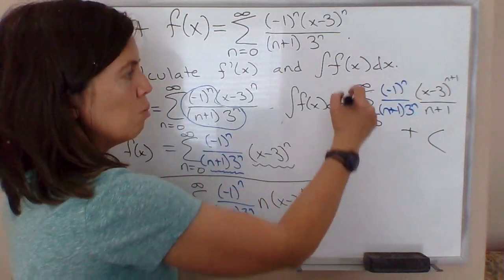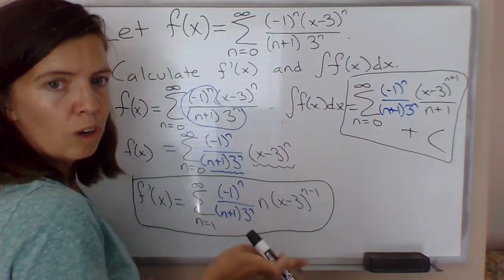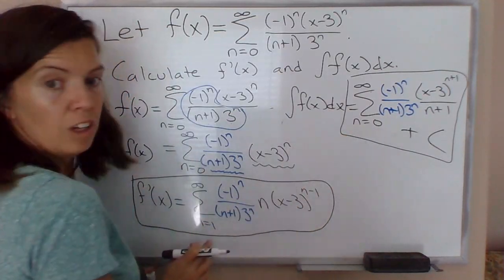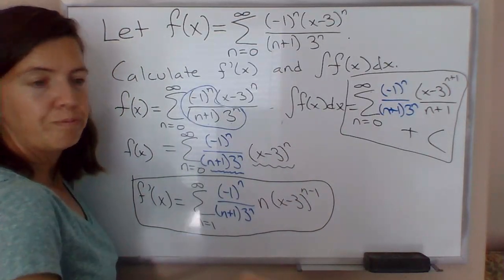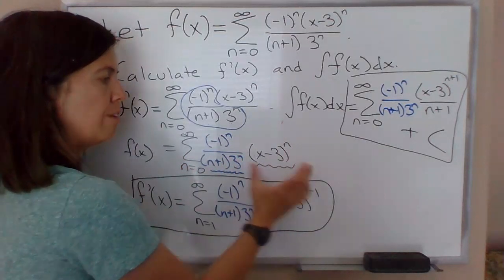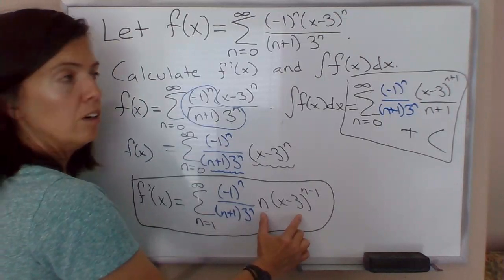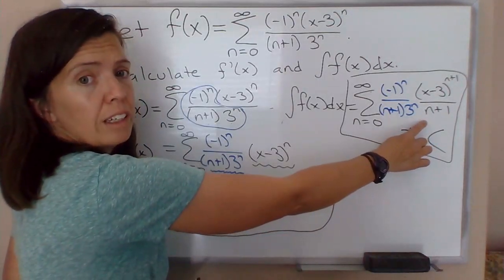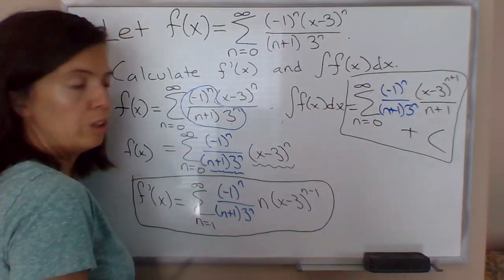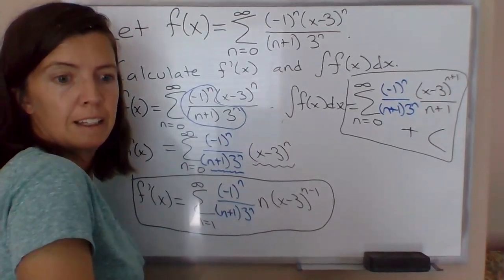So this could be cleaned up a little bit, but I'm fine accepting this as your final answer for when you're integrating and differentiating a power series. So something like this is fine. Here's your antiderivative, and this down here is your derivative. And again, just keep in mind, it's a matter of separating coefficients times power of x, and then just your regular power rule, either for derivatives, like I did here, or power rule for antiderivatives, like I did here. So it's just coefficient, power rule, coefficient, power rule, when you integrate or differentiate a power series. I can stop the video.